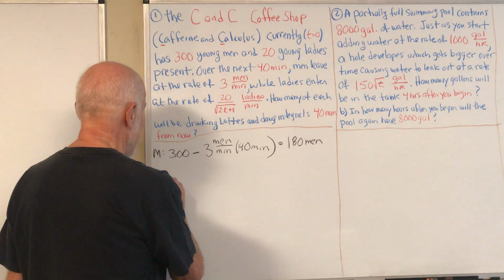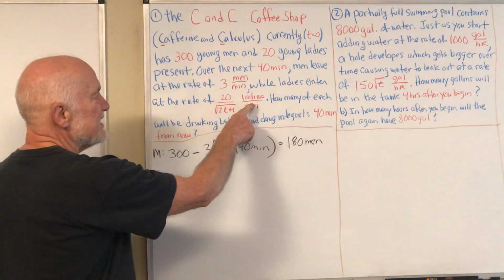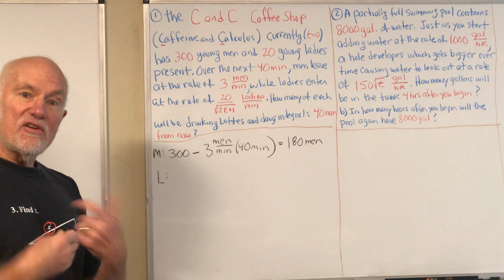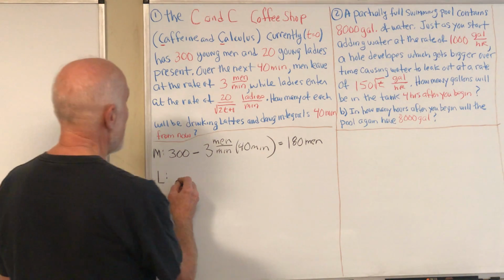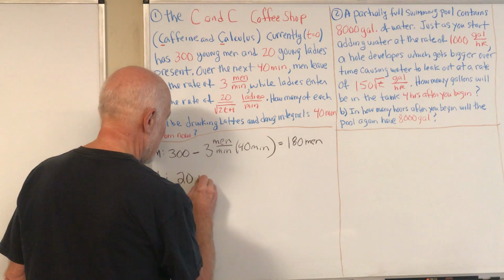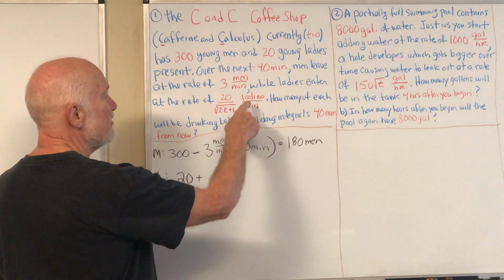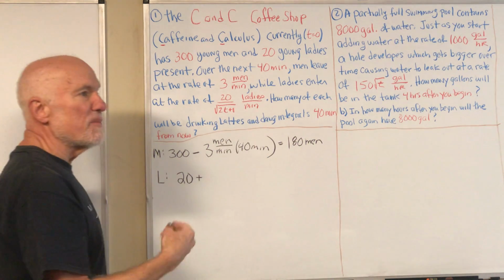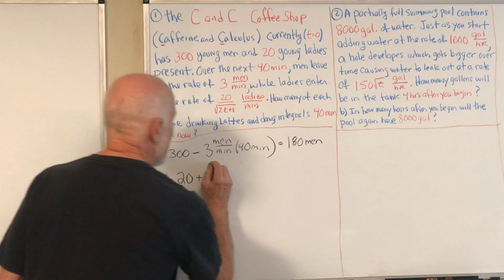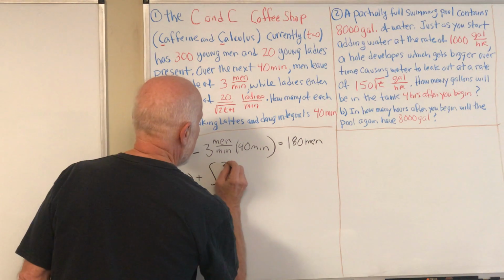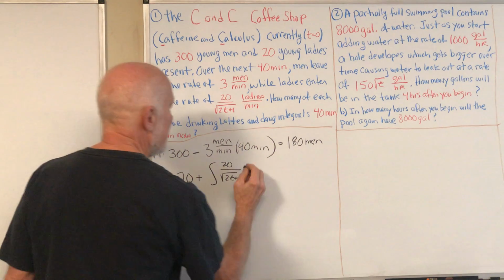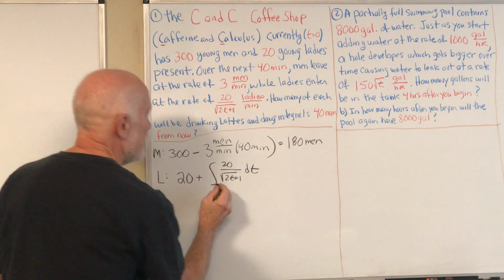Now how about the ladies? Again, we have a rate, ladies per minute. But this time it's not a constant rate. So maybe calculus can come into play here. We have 20 young ladies, but they're coming in at a rate of this many ladies per minute for a certain number of minutes. So what multiplies in calculus? Definite integrals do. So we want to take the integral of the rate times the time.